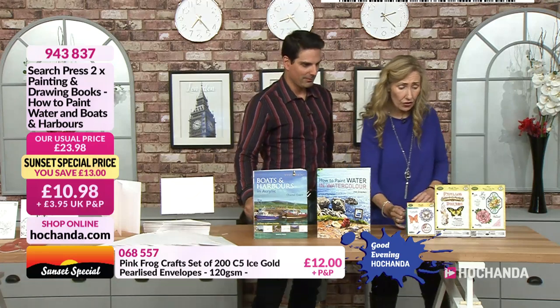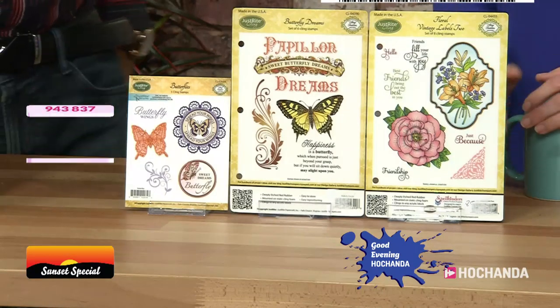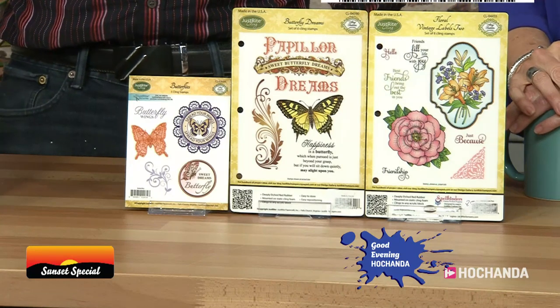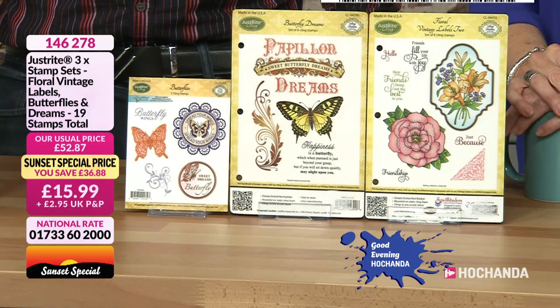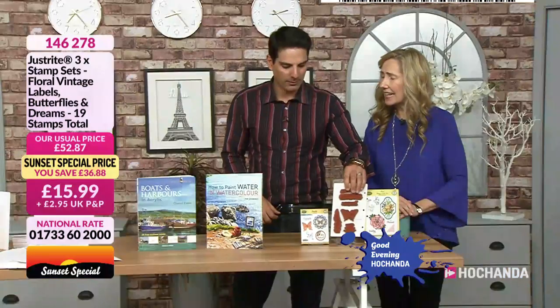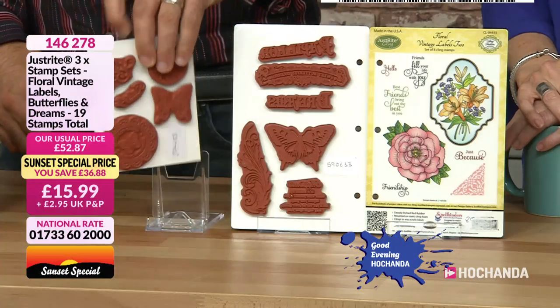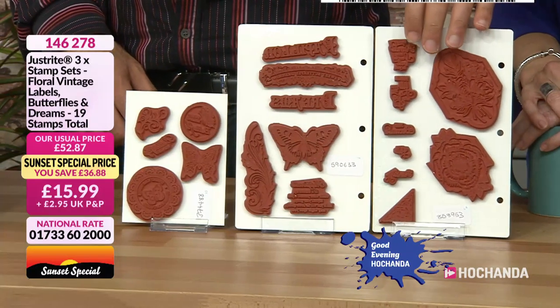Now, you're going to have to choose, because there are some more stamps. And this, again, is another fine collection. It is a big collection. I've got a lot more stamps on this one, 19 in total. So it's going to be reflecting the price because the other set had eight, and this has 19. So this has another 11. Well, love the designs. For like £6 more.